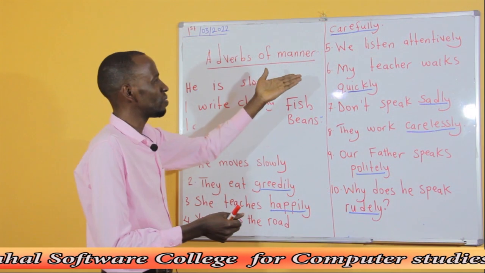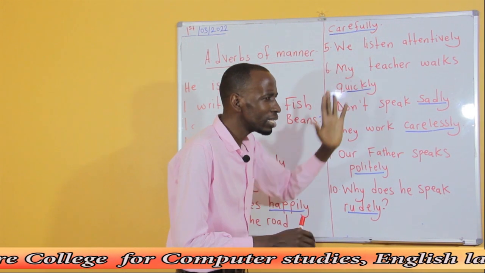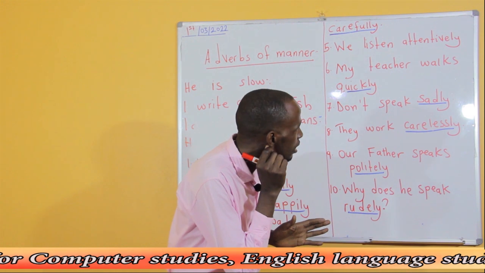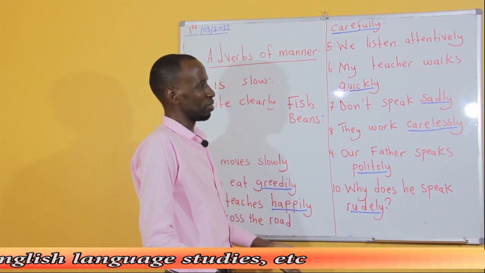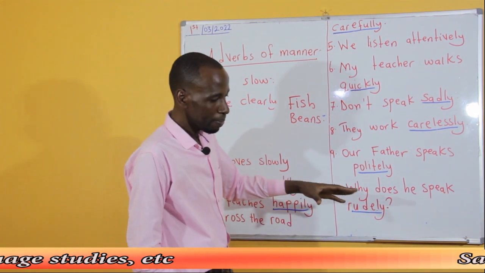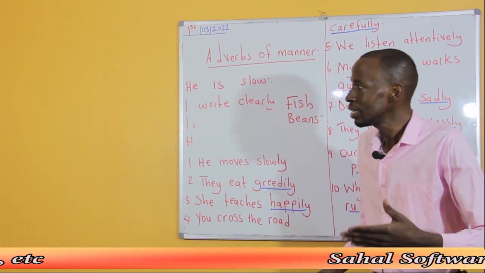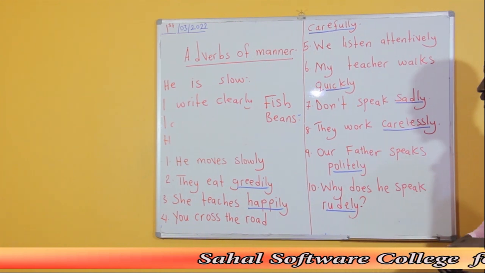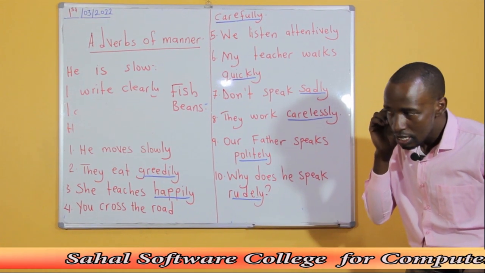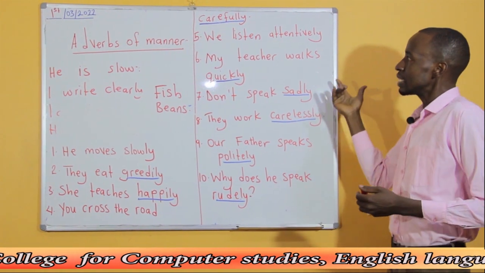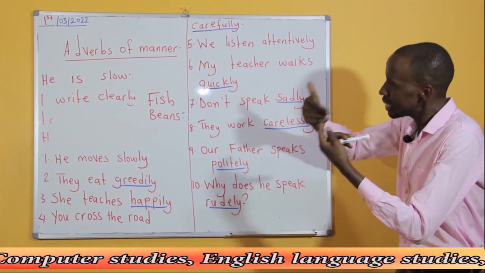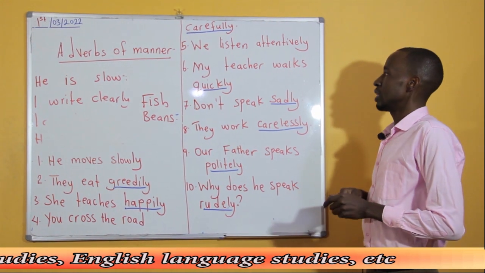Now, when you go to number 5, we listen attentively. Attentively, like you try to focus. You try to focus a lot. But if you are listening, you don't care, you don't listen attentively. So attentively means you focus. When you focus, it means you listen attentively. That is the way how you do the action.